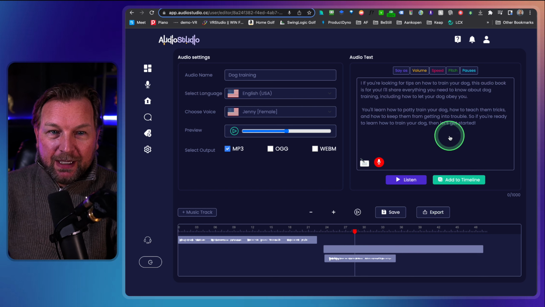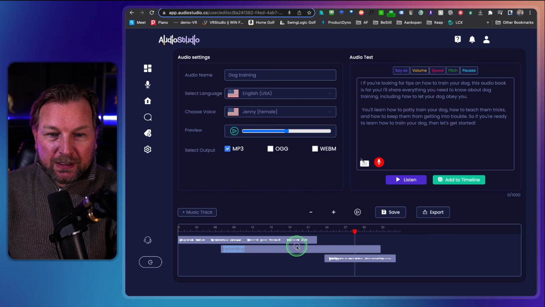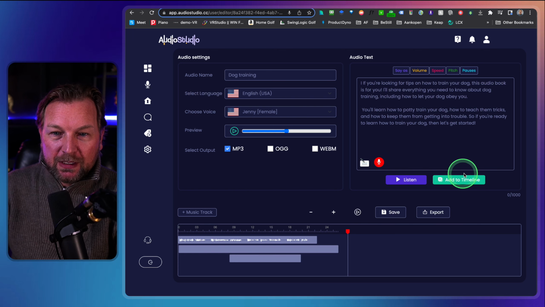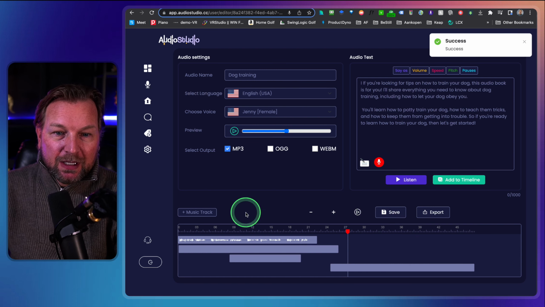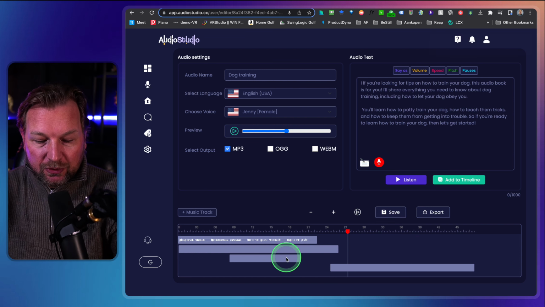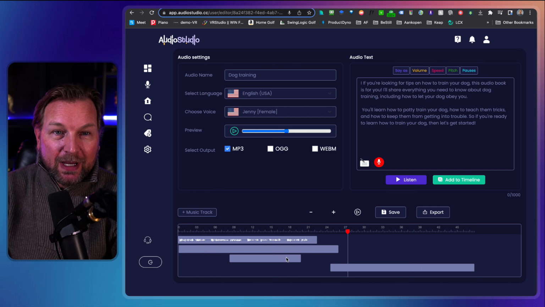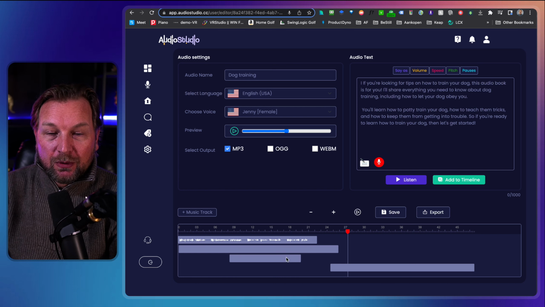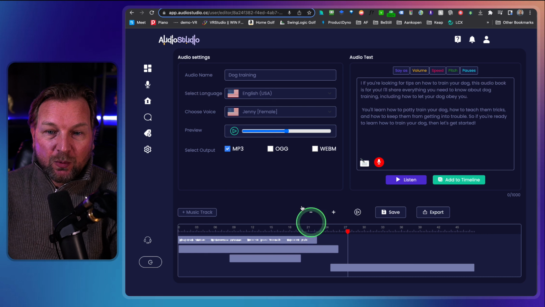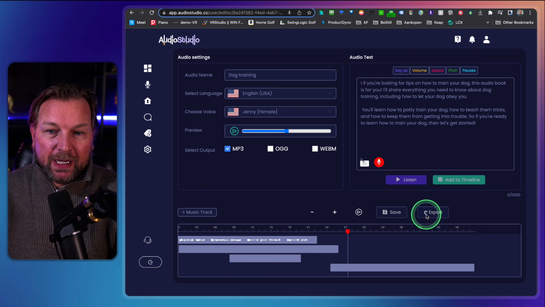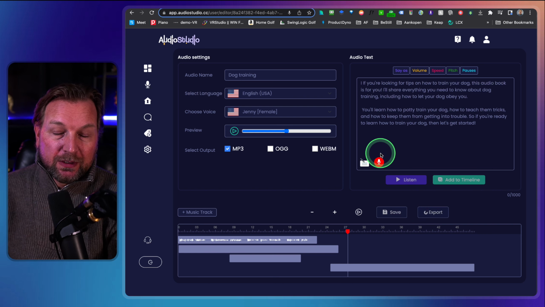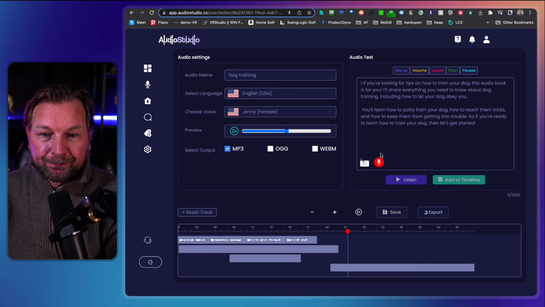Now, you can add new text to it. So if you want to create more text, let me move this to the left here. You can do that as well. Here you can add new text. You can add this to the timeline again, and it will be added to the timeline, as you can see. So this way you have an editor to create your voices, to add music on top of your voices, and you can export this. So once it's done, you can click on export in here, and then it will export the voiceover with the music track for you.